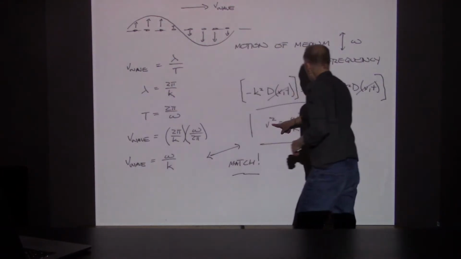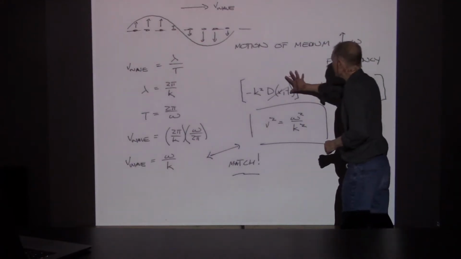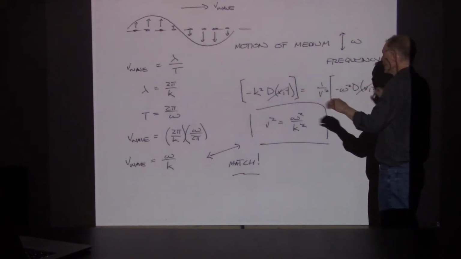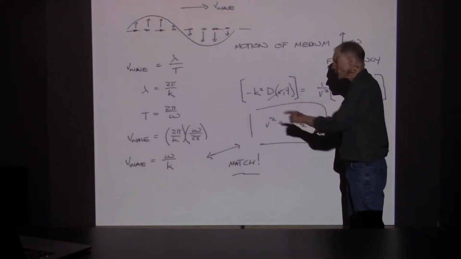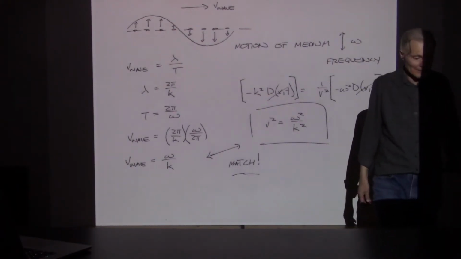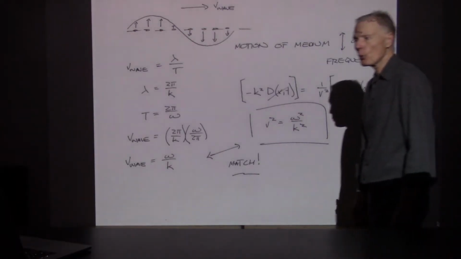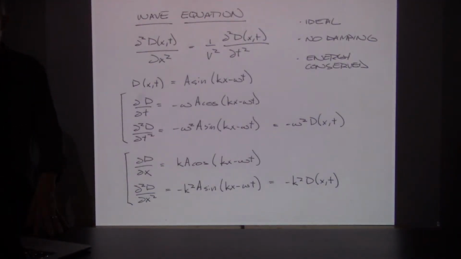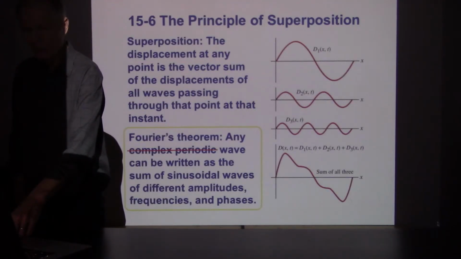The wave speed squared is given by omega squared over k squared. And when we plug these into the differential equation, the functional portions, the x and the t dependence, all cancel out. And what we're left with is v squared is equal to omega squared over k squared. And that is true. That's a true statement. That's how all of those values are related. So it worked. What we have really is a solution. So we really can use these sines and cosines as solutions for wave motion.